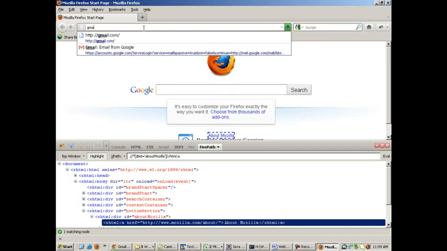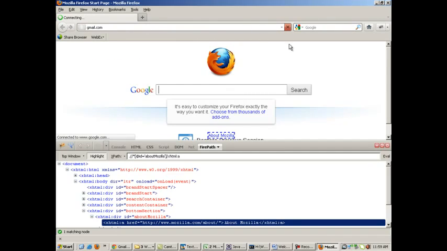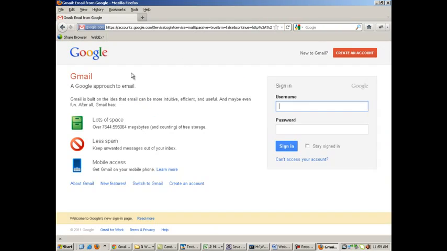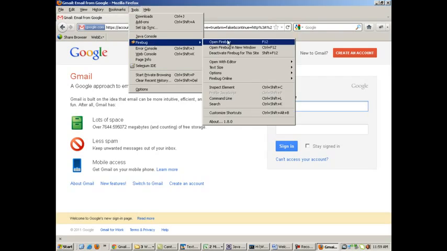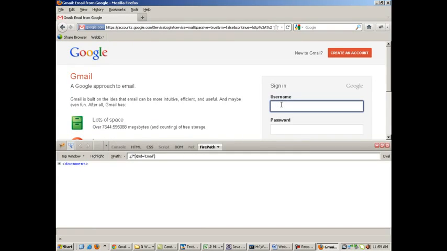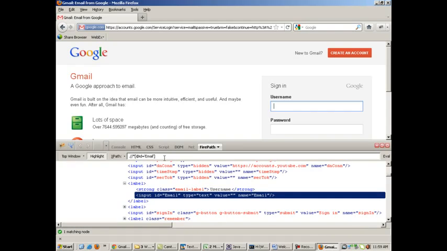Suppose I go to gmail.com and out here I have a username and password field. If you open Firebug and go to the username field, you will see that the ID is email.